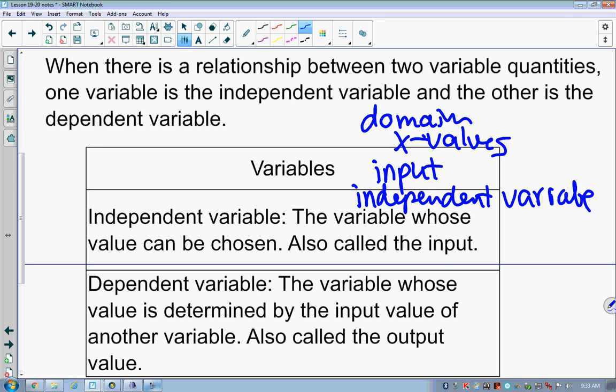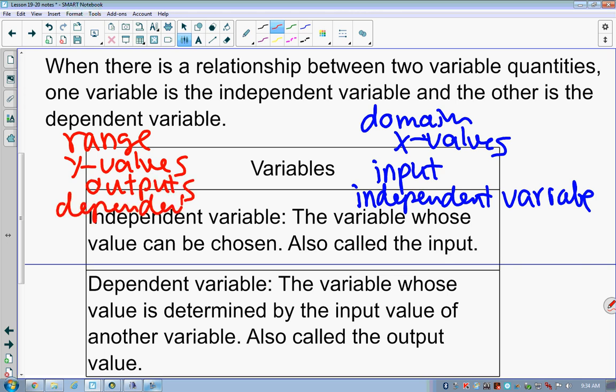All right. Over here, we have range. And this stuff isn't in your lesson, so I'm giving you some extra stuff. Y values, outputs, and dependent variables. So if I'm giving you extra information, what should you do? Because you're not going to find this in your notes. Dependent variables. Do you think you might want to find a place to write it down? Maybe. All right, so range as opposed to domain, y values as opposed to x values, outputs as opposed to inputs, dependent variables as opposed to independent variables.